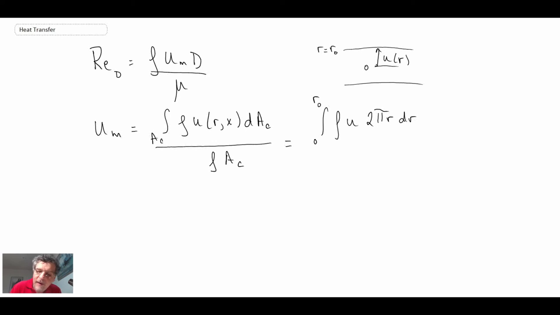And then we have our dA term, so the circumference of a circle times dr, and we're integrating from zero to r_naught. And then on the denominator we have our density and the area, the cross-sectional area. Remember we're dealing with a pipe, so it is just going to be π r_outer squared.